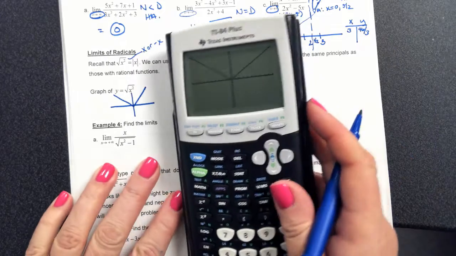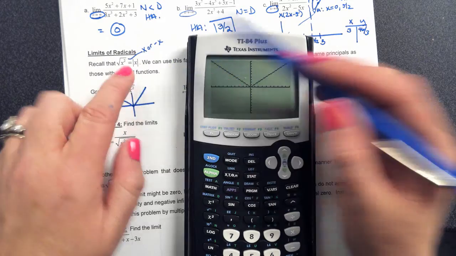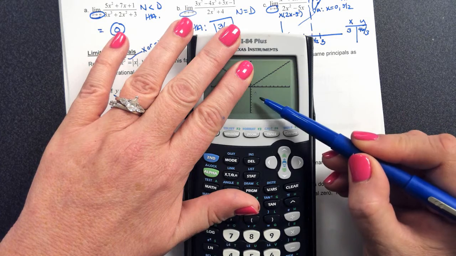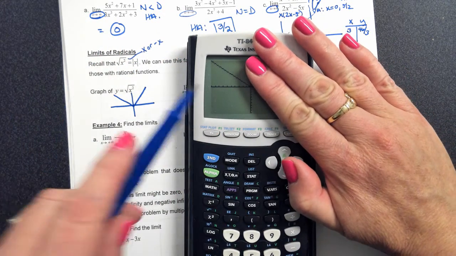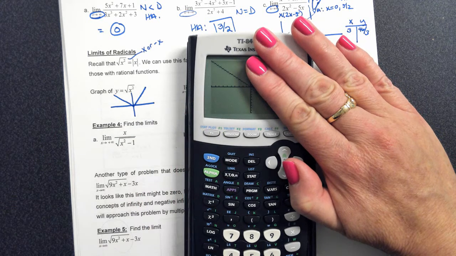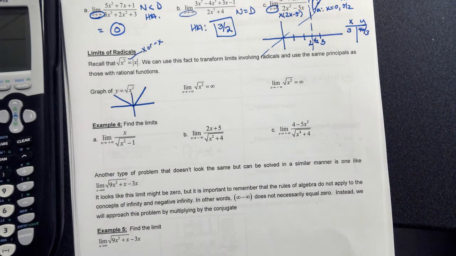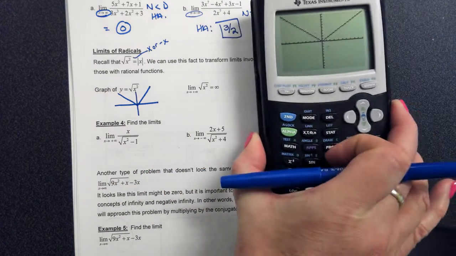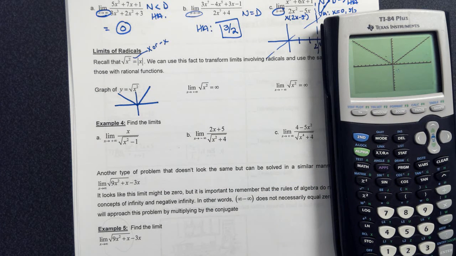Because when you look at the graph, as you told me, the square root of x squared can be positive x, which is right here, which looks a lot like your line y equals x until you get to 0. Or it's going to look like y equals negative x. So here is what the line y equals negative x looks like until you get to 0. All right? Now, the reason why I'm bringing this up is, as you know, by looking at the graph, as x approaches positive or negative infinity, the end behavior is both positive infinity.